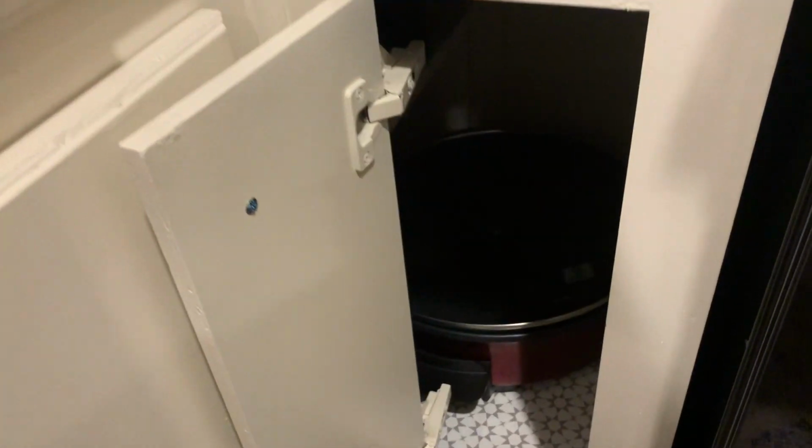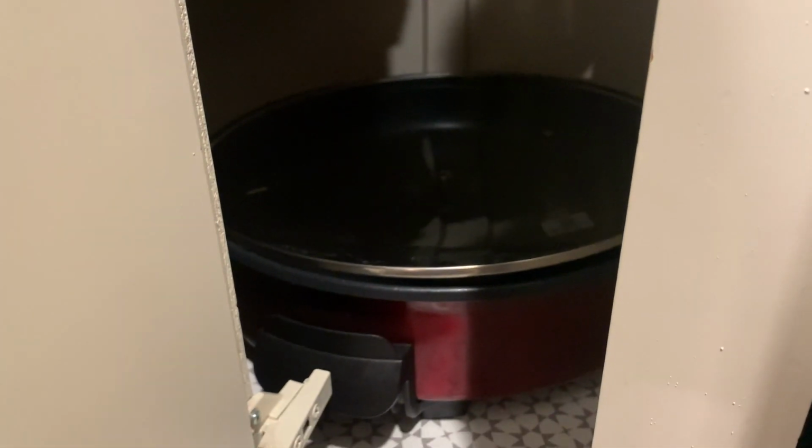So one thing that I really hate about this house, and this kitchen specifically, is this. I don't know if you can see. You probably saw that I was having issues figuring out what to put in it, and also figuring out how to get my body in there to pull stuff out and put stuff in. This is one thing that I really don't like, but for now this is what we have.